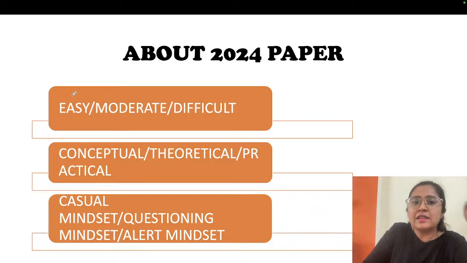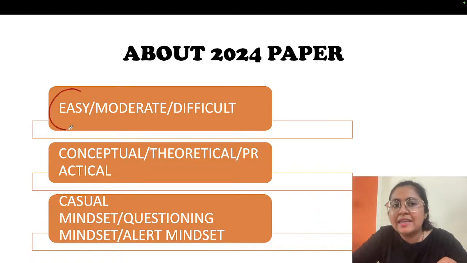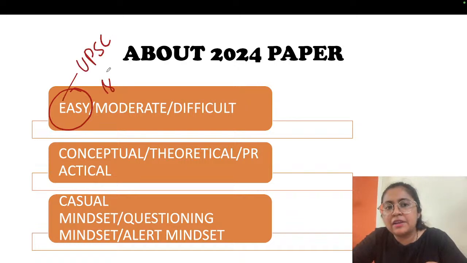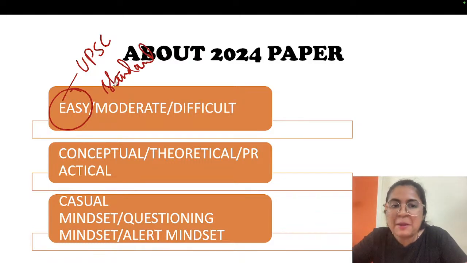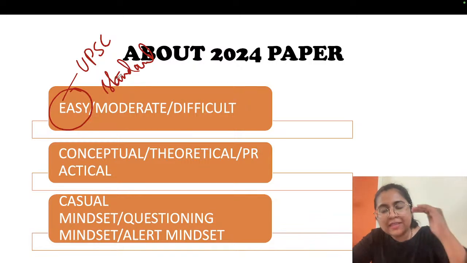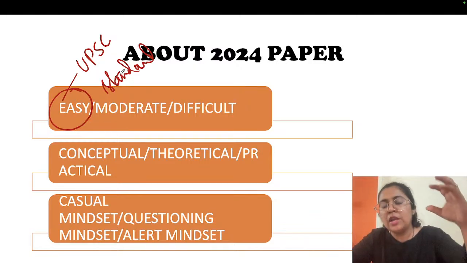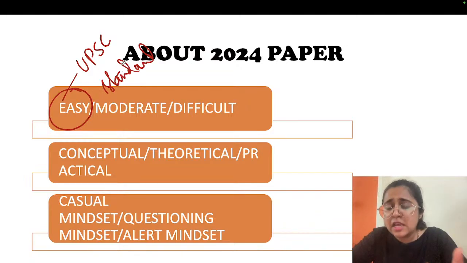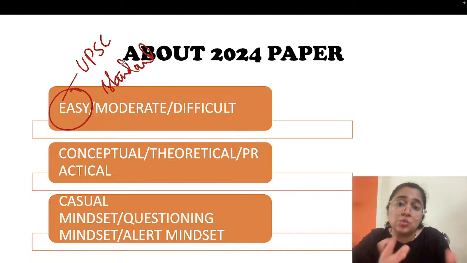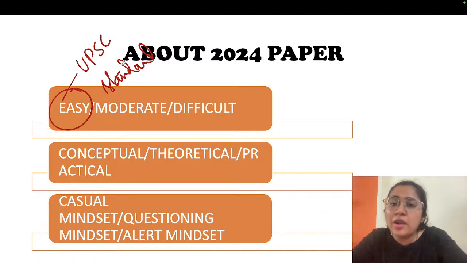So I would consider that the General Economics 3 paper was an easy paper. Easy with respect to the UPSC standard. There are different versions of easy, of course, but here we are talking from the UPSC perspective and the UPSC standard. So this paper, specifically General Economics 3, was an easier one, because of course the highlight of this year, or the lengthier portions this year, were covered in General Economics 1, which I hope you have watched in the live session that happened day before yesterday.